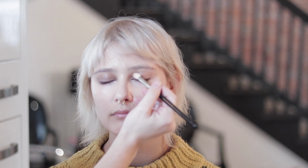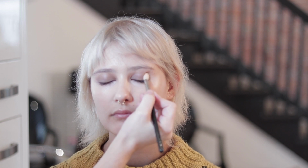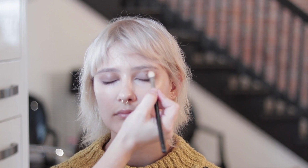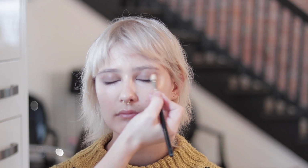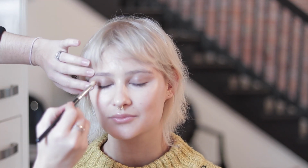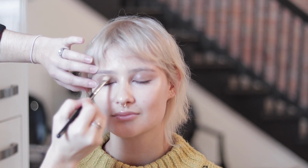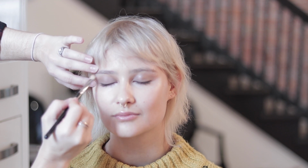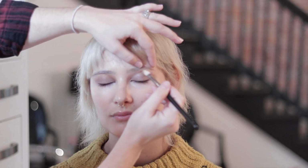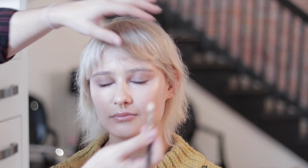It just kind of mimicked the natural tones that were coming through on her lid, and I just wanted to really play into that, so I'm just buffing that shade in and starting to create some depth here. And I'm just going back in a couple of times with some light layers building onto that initial base that I created, just again to create some more depth in the shade.